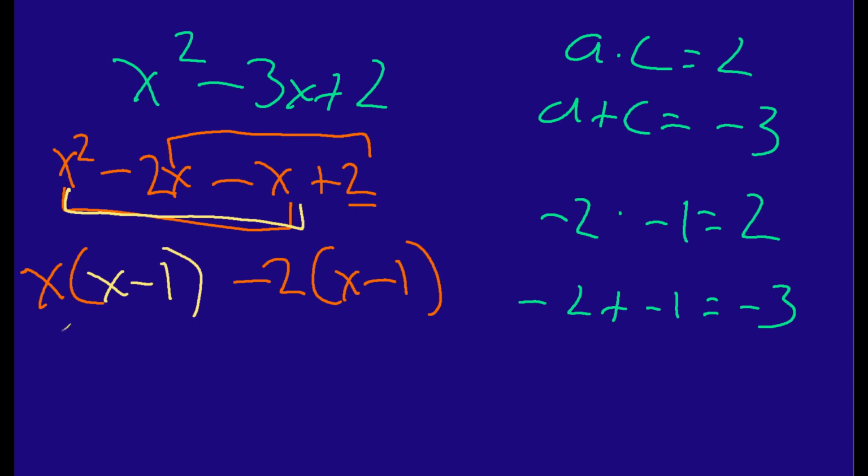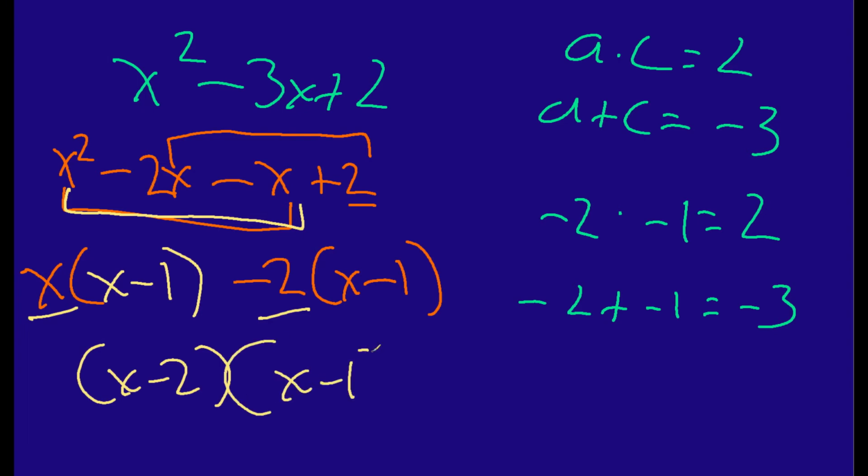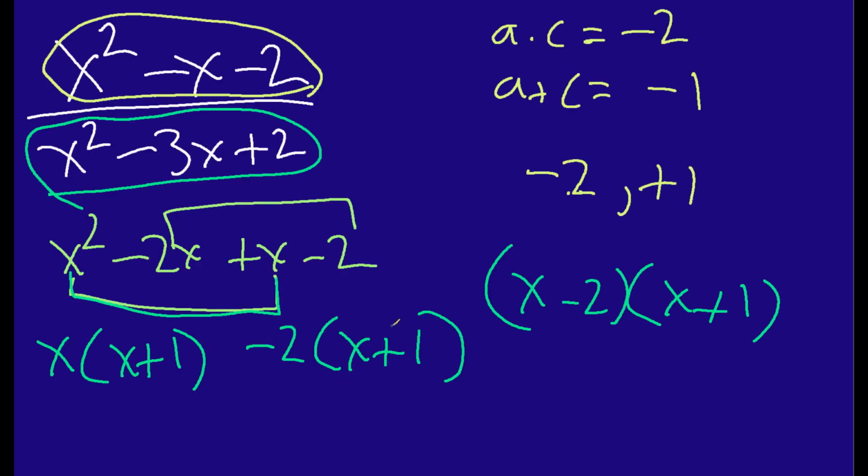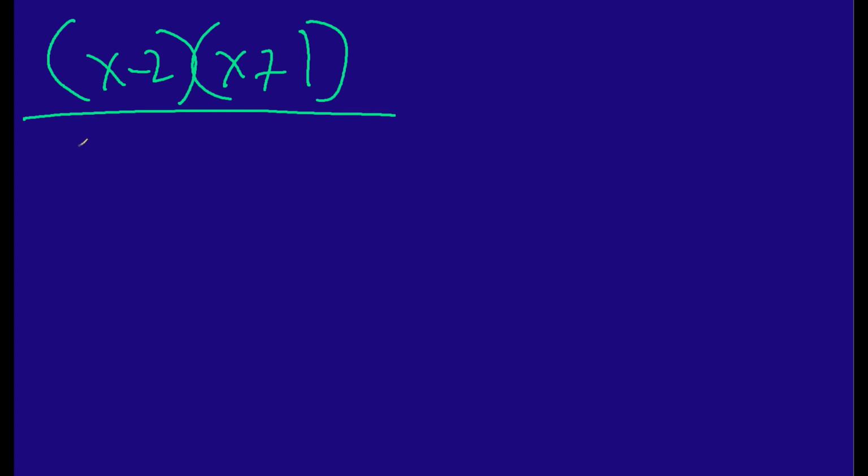That's what we'll have. So the final part for the factor at the bottom is going to be x minus 2 because I'm combining these two right here. And then we're going to have x minus 1 like so. So let me go back and show you this. So x minus 2, x minus 1. You can see here that we're almost done.